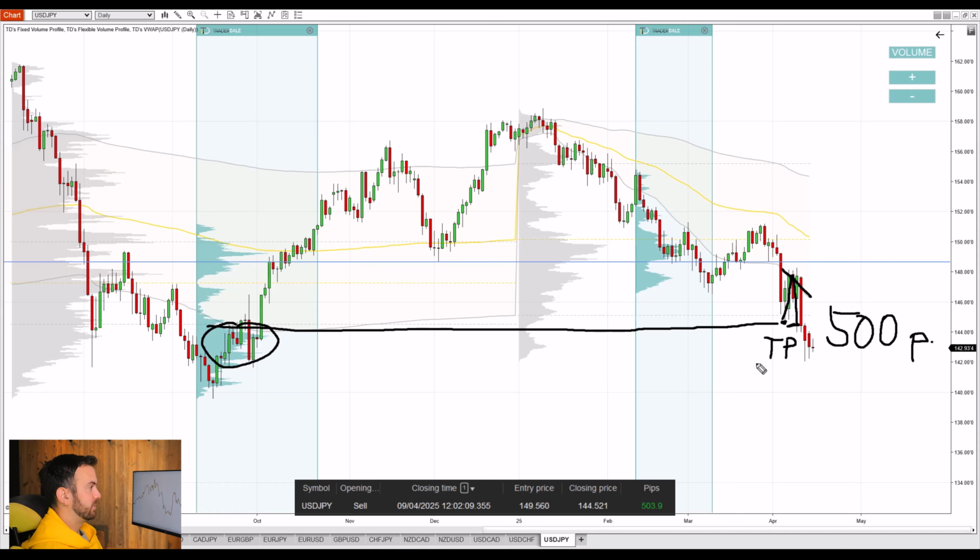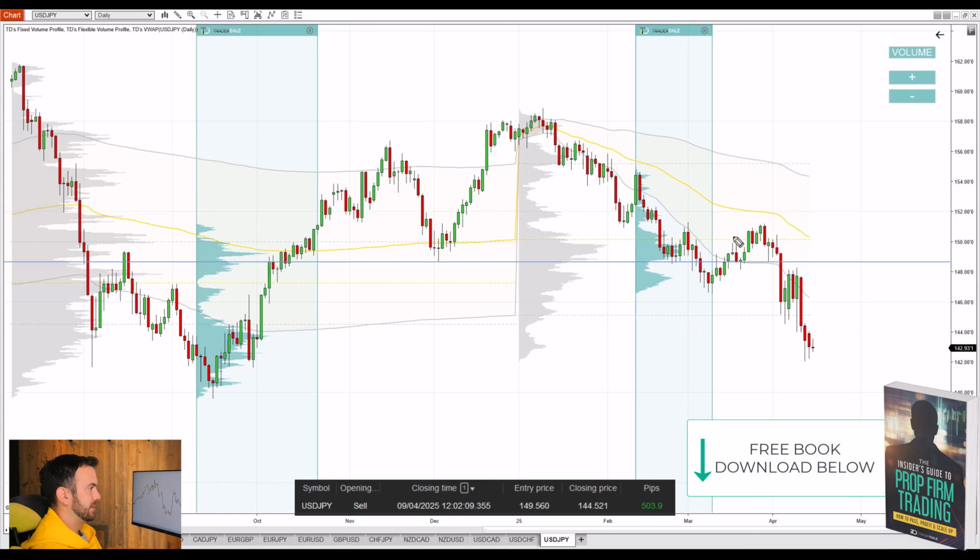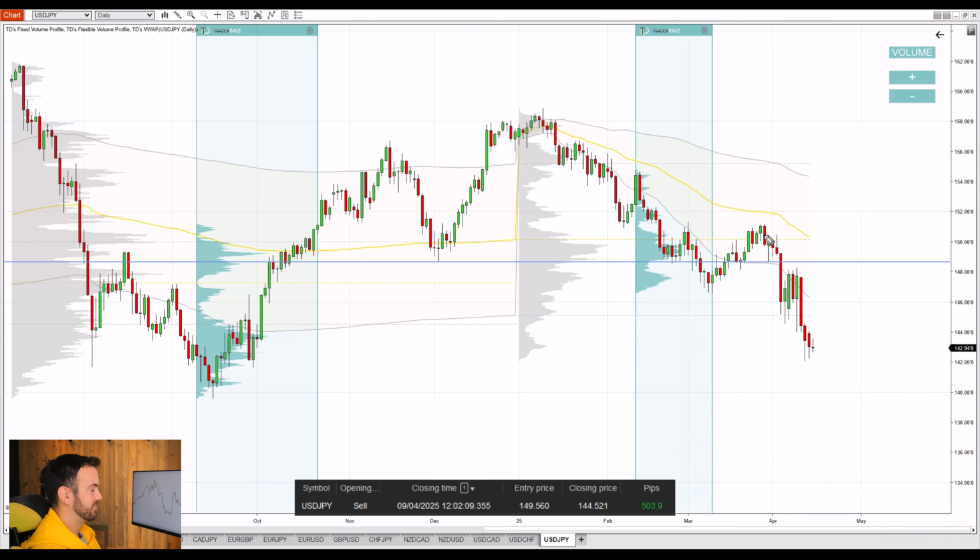Now, the big lesson from this trade, at least for me, was that I should always stick to my plan 100%. Twice I felt pretty terrible about this trade. It was in here where the price went against me and it was rotating above my short entry level. So that was the first instance. And the second one was when my take profit got missed by 0.5 pips and there was a huge reaction. So that was the second time.